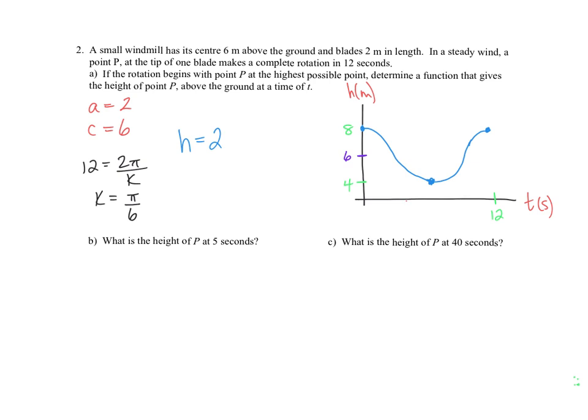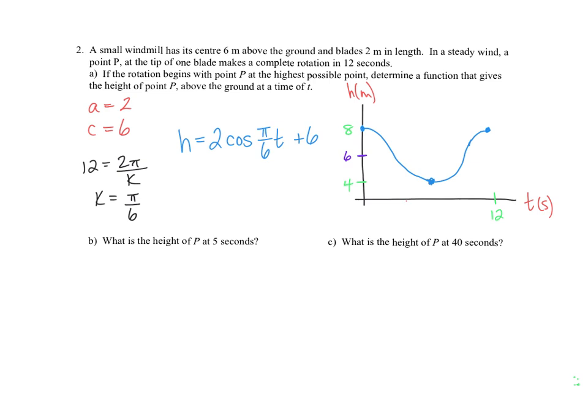If we look at how our sketch has been drawn, we start at our highest point and we fall. So we hopefully are all agreeing that a cosine function would be the easiest way to represent this. My k value is pi by 6 t, and we have shifted up 6 units. So we have now drawn a sketch of what this looks like, as well as given the equation of our function.